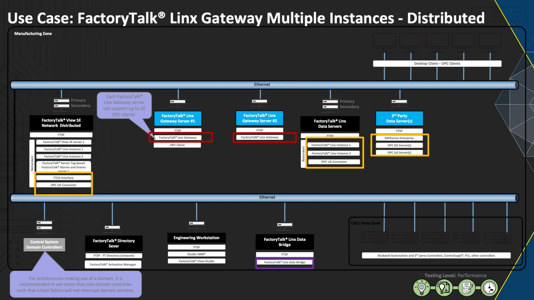So remember what I said we could do is, if we had PLCs down here with the data bridge, we could take data that's in this controller. It would end up going back through the gateway, but we could take data from here and get it into this one, and it doesn't have to be a Rockwell controller. So we can share data through that connection of the gateway itself.